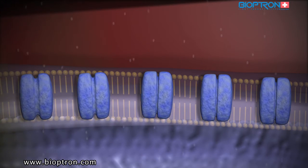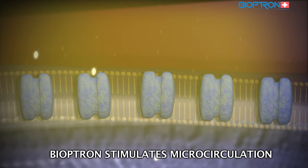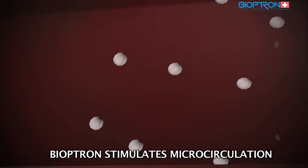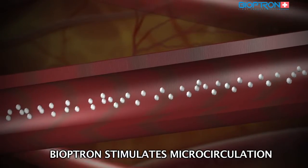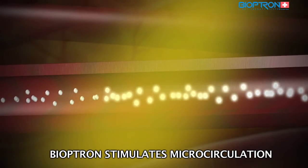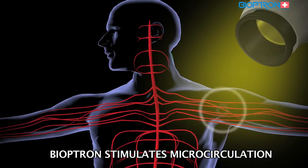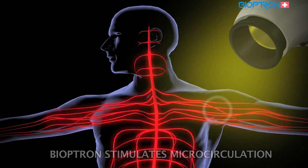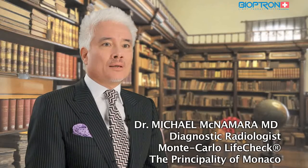The interaction that takes place in the ionic channels — the cell gates of the cell membrane — can be intensified by applying Bioptron light therapy. The ionic channels are more open and the cell breathes deeply. This positive interaction of substances between the cell and its environment has a direct effect on the quality of microcirculation in our blood vessels. Through micro-stimulation, these enriched substances can reach the far ends of our blood vessel system, even though only a certain part of the body has been stimulated. Thanks to these properties, Bioptron is successfully used in prevention, healing, and rehabilitation — a safe and clinically proven therapy with no known side effects.